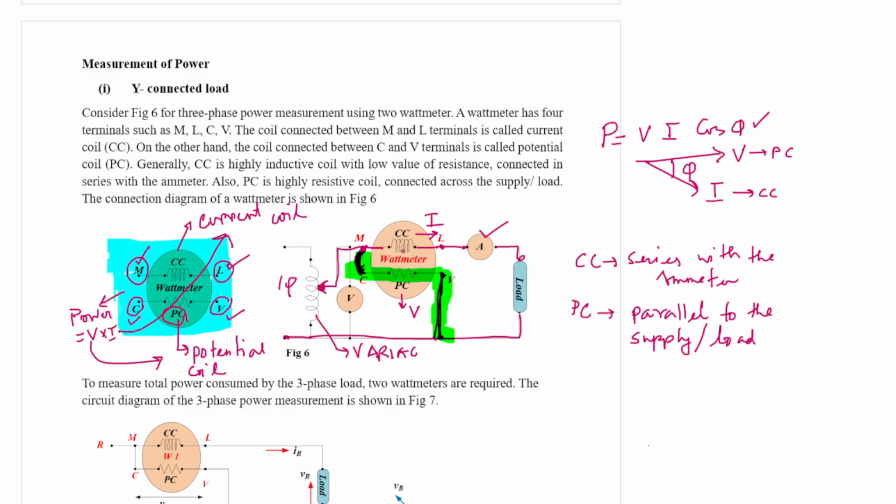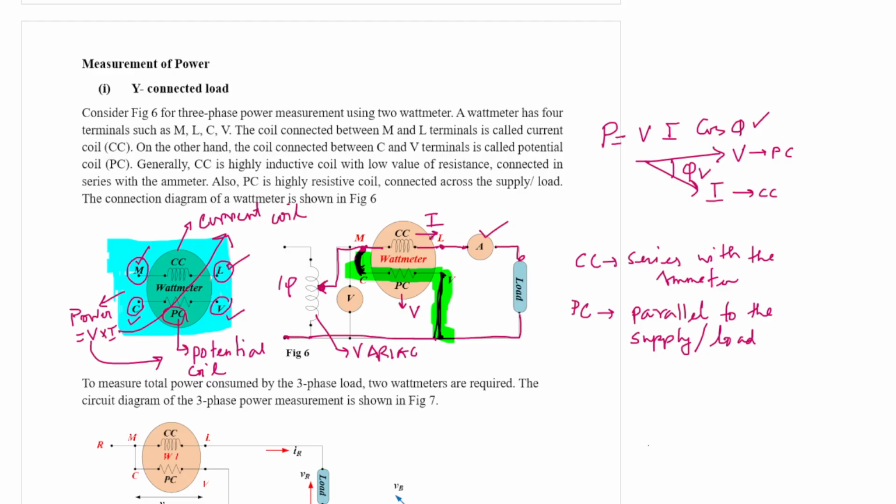Later on we shall see shortly that for the same circuit, if we connect the wattmeter differently, then the power readings will be different. That is a very strange thing. For the same circuit, if you connect the wattmeter differently, then your wattmeter reading would be different for each case. So we shall shortly demonstrate that example. It will be totally dependent on how you connect your wattmeter, and depending on the connection, this phi will change, because each time the wattmeter measures different voltages. Naturally, the angle keeps changing. So that is why each time the wattmeter measures different power.